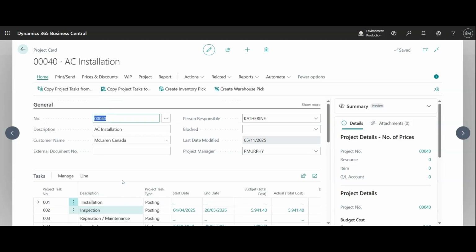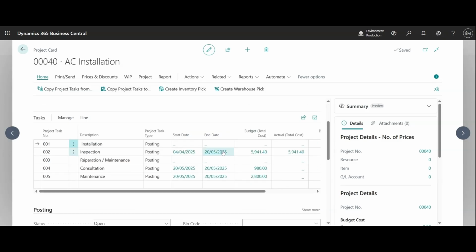Now, if you want to know how to create a project from scratch, I did a whole video on that. The link will be in the description below. So don't forget to watch it and then come back right here so that we can see the next step, which is the invoice to send to the customer once the project has been completed. If you want to check more about the lines and the project lines, all of that is included in that video. So make sure to check it out. So let's go ahead now and see how we can do the invoice.